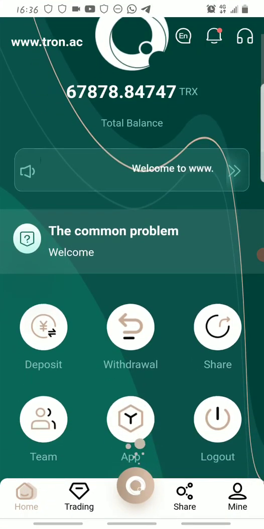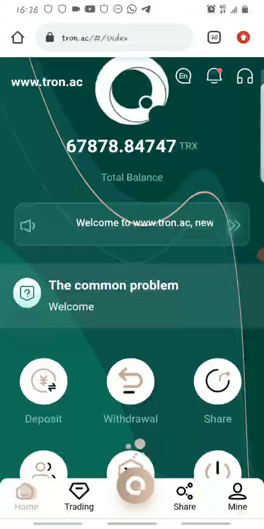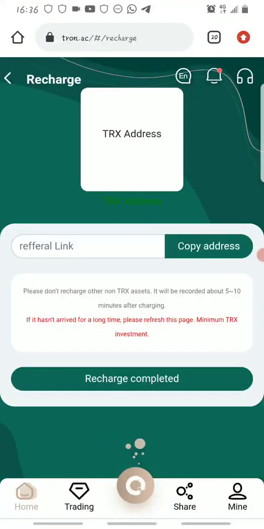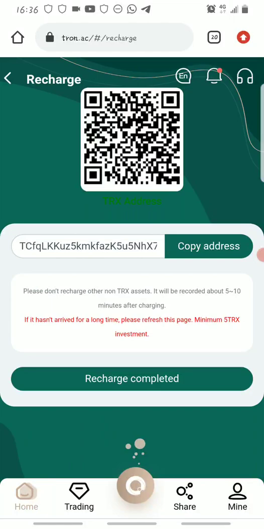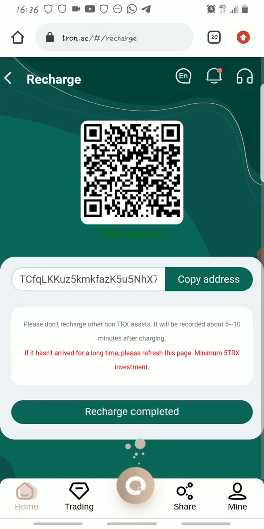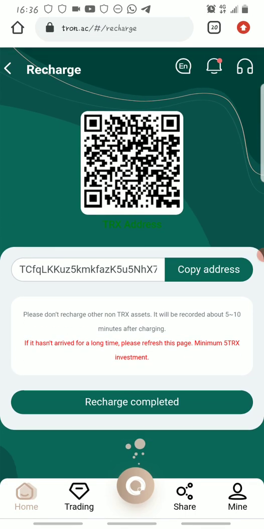So once you register, you need to make a deposit to activate the mining section. You can deposit as low as 5 TRX on the site. The more you deposit, the more percent you can withdraw from your basic account, because I told you guys, withdrawal from the basic account is limited. The amount is determined by your total deposit amount, that's your total TRX deposit quantity.